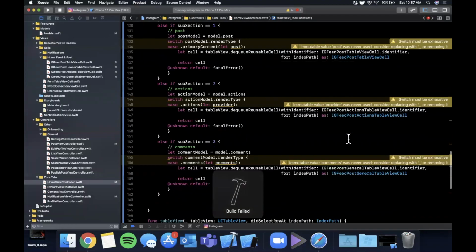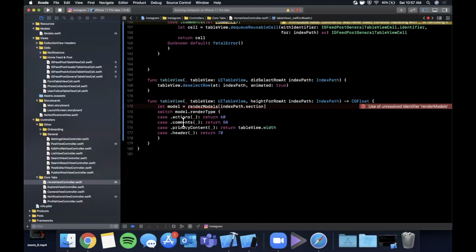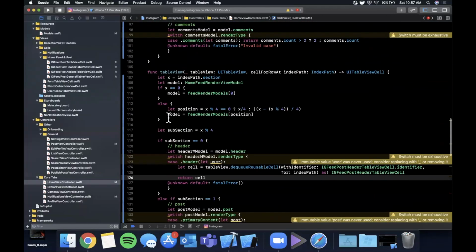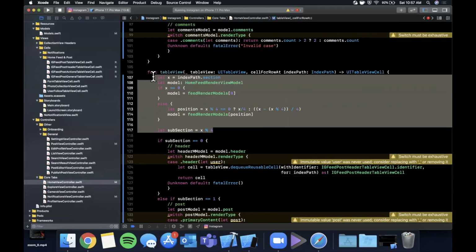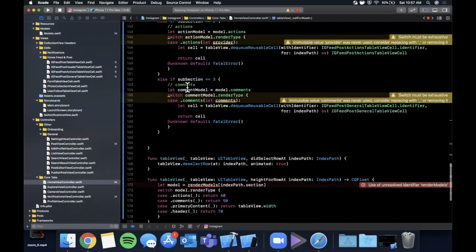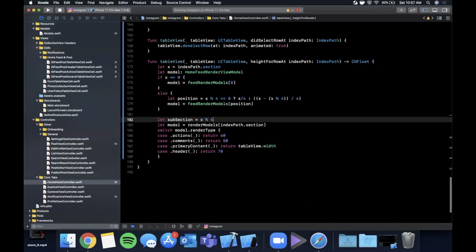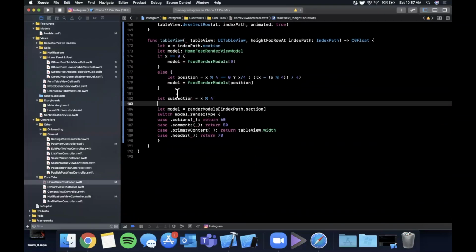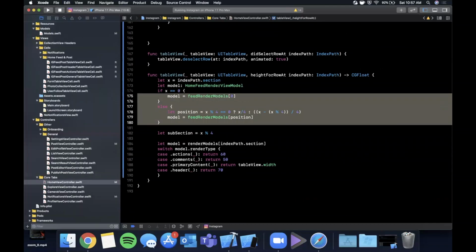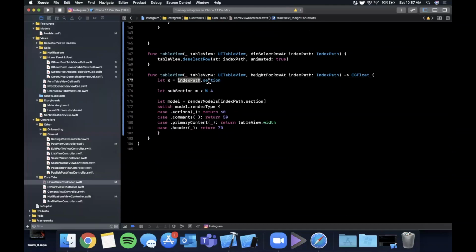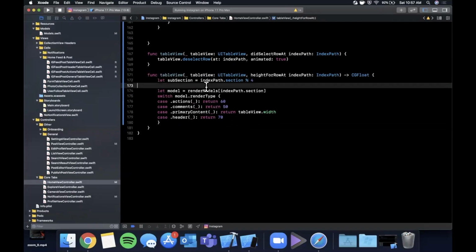We still have some errors, and that should be down here in the sizing. So similarly, we're going to grab this code that we had up here already, which gets our model and our subsection. And what we're going to do, actually, we don't even care about our model in this case. We just care about the subsection. So we can actually just do that. And let's simplify even more and just do that like so.